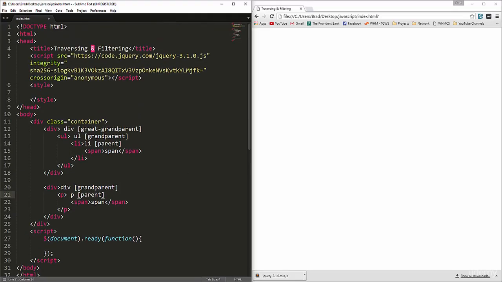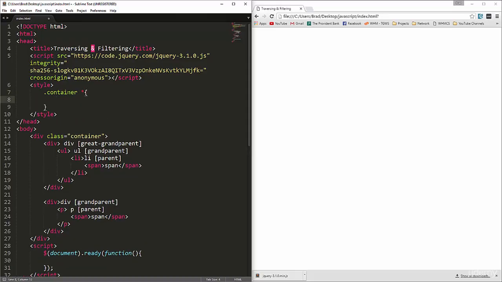Alright, now I'm going to set some styles just so we can set a border around each of these and we can see what's what. So in the style here, we're going to say dot container, and then everything in that container. So we're going to use the asterisk character. Okay, we're going to say display everything as a block.